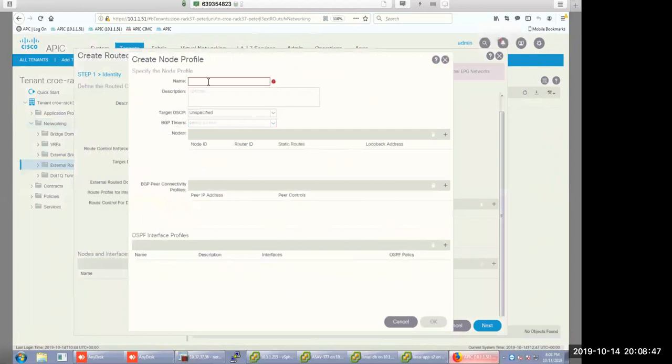Next, you need to add a node profile. Let's add 101, that's for leaf 1.